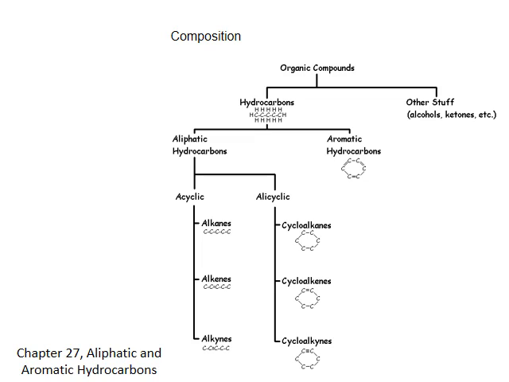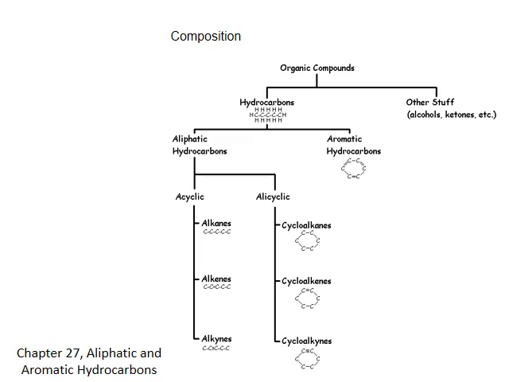If we look at aromatic hydrocarbons, we see here below the words aromatic hydrocarbons a prototype structure, and that is the structure of benzene. And so as we can see, we have a six-membered ring with three double bonds, which allows conjugation and delocalization of electron density. This is why this is considered aromatic.